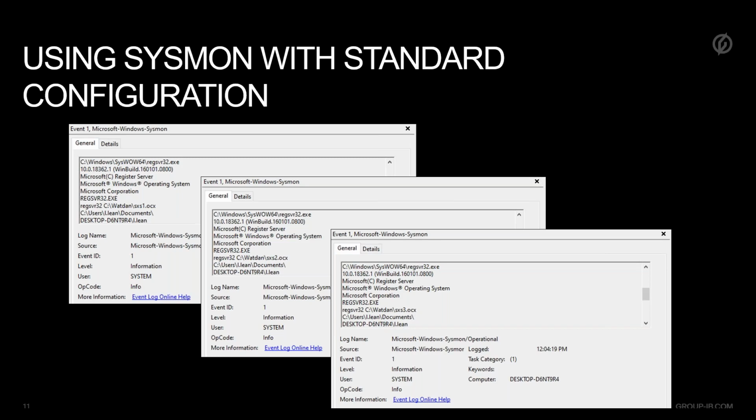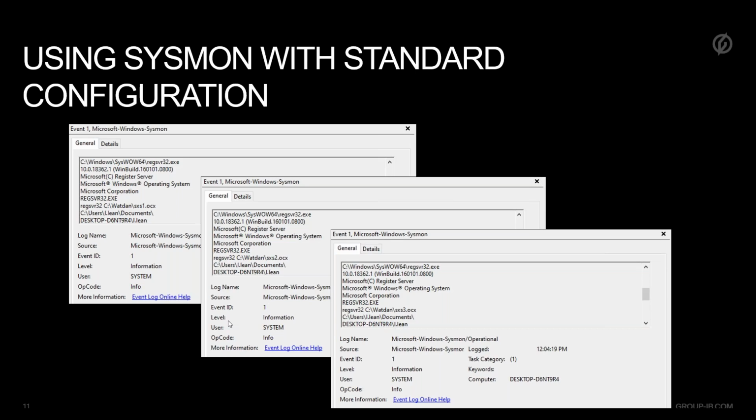This is a real case, actually, from one of our clients. These guys got a lot of phishing emails, and they wanted to know if some of the employees of the company opened these files or not. So they asked us to help, and what we did is we performed malware detonation. In this case, as you can see, I used SYSMON. So SYSMON allowed us to get the information about regsvr32 that was used to run specific files. As you can see, these files had quite similar names, and the extension was OCX.